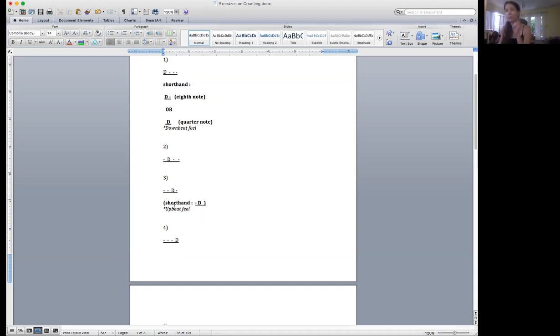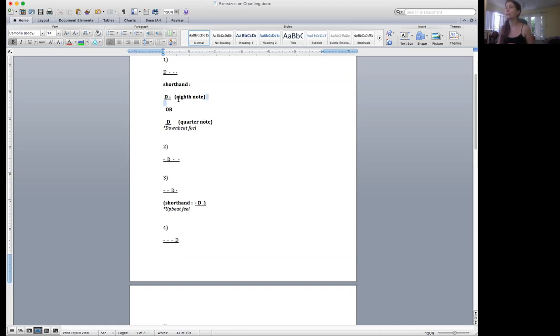Or you could notate it with the shorthand 8th notes, okay? Rest and a doom. Doom, rest, doom, rest, doom. This is the 8th note feel. Rest, doom, rest, doom. Let's go back to the 16th note feel: rest, rest, doom, rest, rest, rest, doom, rest. And then to the 8th note feel: rest, doom, rest, doom, rest, doom.